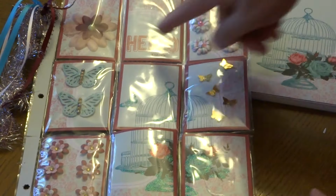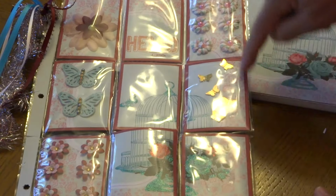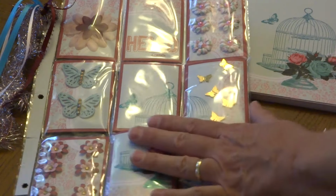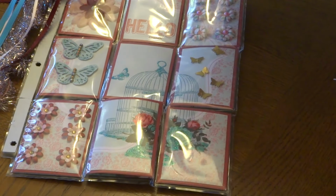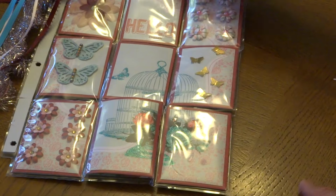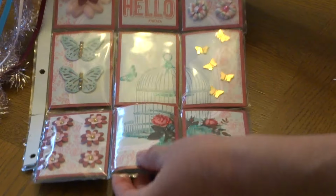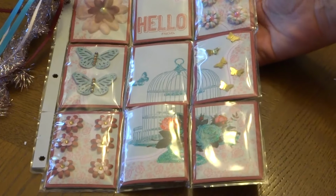There you go. Now you can see it's got a border all the way around it. That's just how I play with the paper and look at it and say, okay, I'm going to have to trim away a section in the middle, just so I can make it look right. Just play with your papers. Make them do the work for you.